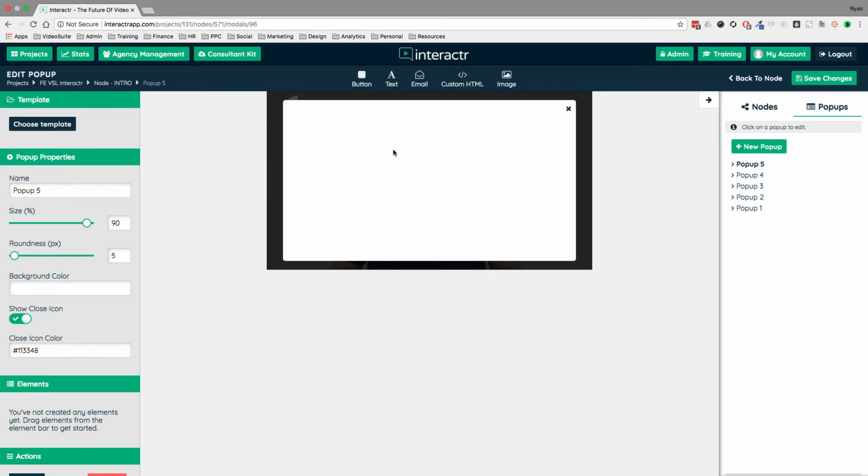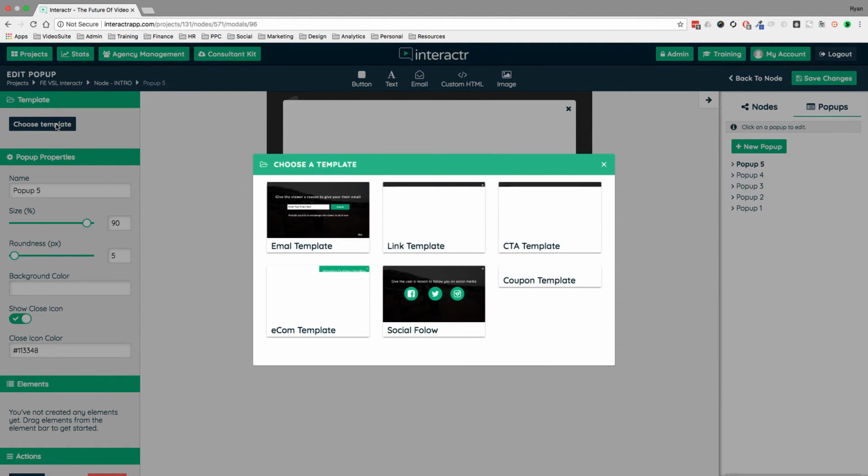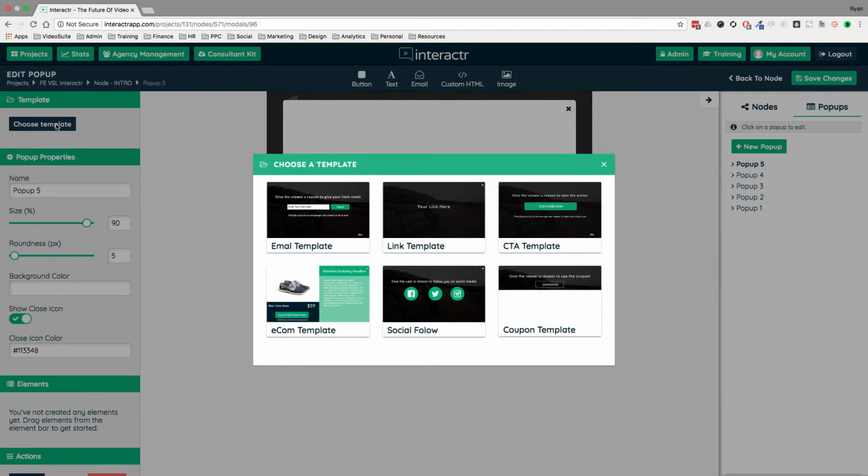It's a blank canvas. Now, if you click on choose template, you can see over here, here are a few templates that you get to start with if you upgrade to the club. Now, if you don't upgrade to the club, that's okay. You can still create and model these templates because we created these templates on this actual editor and just save them. So you can completely recreate all of these. Let's take a look at some of them.